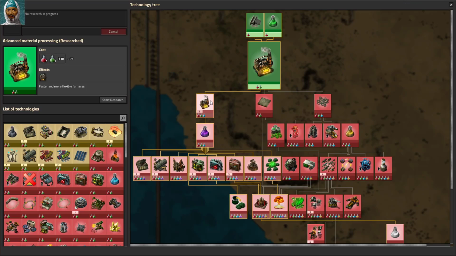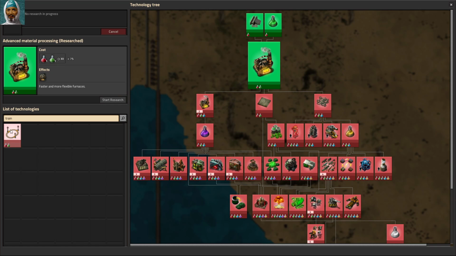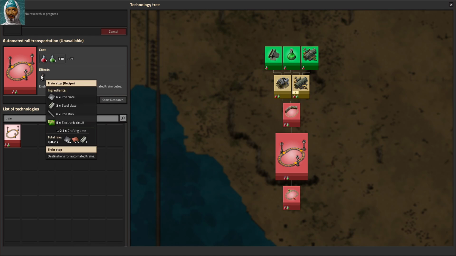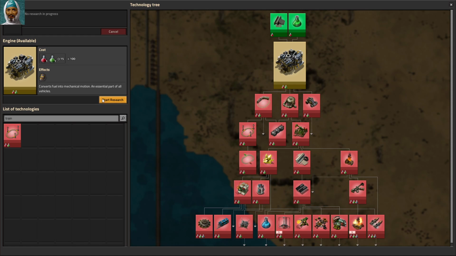Have we got the train research done? Let's do that. Oh, and you need automated rail transportation. You need all kinds of things. You need engines. Wasn't there a point where you could queue up several researches, like in one of the early 0.17 patches? You can't really do that anymore, I think. You can just research one thing at a time.